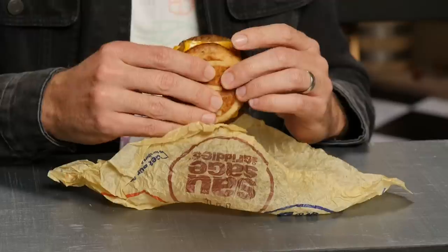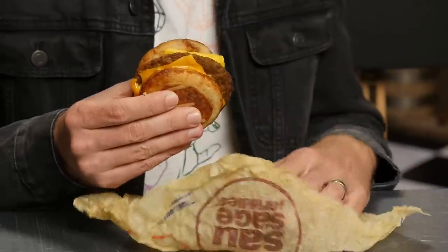Breakfast is the most important meal of the day, so what better way to start than with a sausage, egg, and cheese McGriddle? This is one of my favorites. Only one item has been swapped out. We both enjoy this sandwich, so it seems like we should be able to... I'm gonna give it a little bite. Dink it first and sink it later.